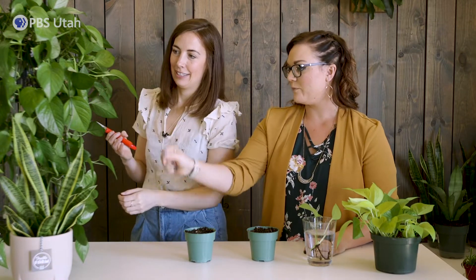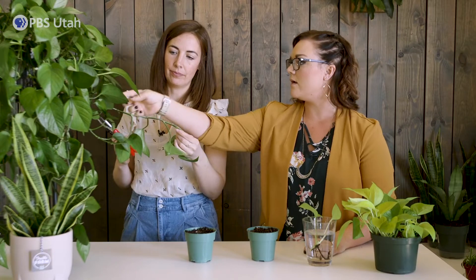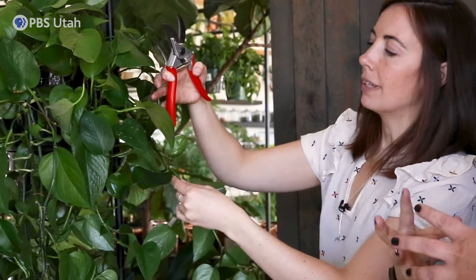So we're going to take a pretty long stem cutting — you can see this stem is getting quite long. If you want to cut that up near the top. Does it matter, like do I need to count how many leaves or is it just kind of looking at the plant? I usually go through and groom my pothos — this is when I usually propagate it. I'm more trying to get it a nice shape. By removing the stems up to this line, that's going to help the plant bush and get fuller. So I usually give it a pretty hard haircut and then I cut those down.